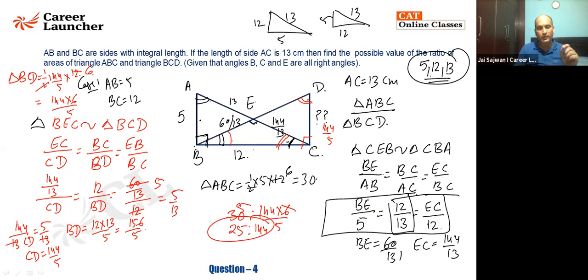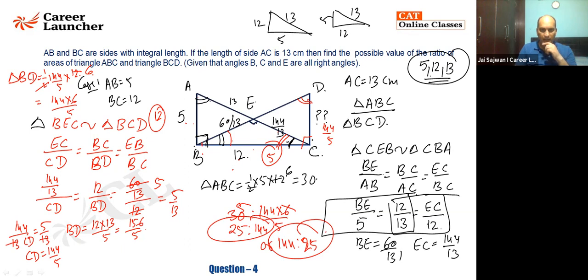Now, this is the case when you are taking it as a 5 and 12. What if you take this as a 12 and this as a 5? Here it is coming out to be 5 upon 12 whole square. Don't you think here it will be 12 by 5 whole square? So I will say one answer is this and the second answer, 144:25, will be your answer. Is it fine, everyone? Because it is coming out to be the square of the side AB upon what? It is coming out to be BC. So if you interchange these values, I'll write it as 12 upon 5. The area will come out to be 12 by 5 whole square.